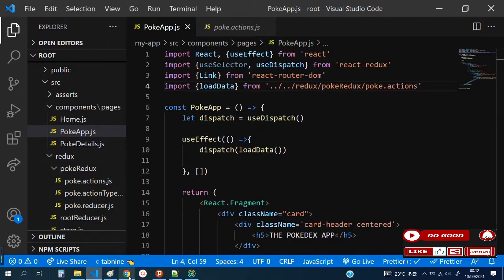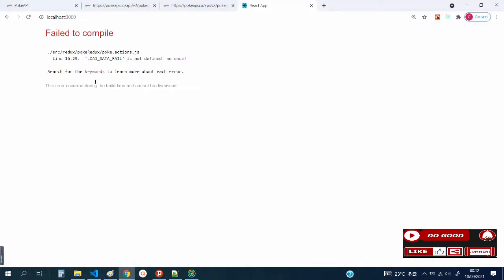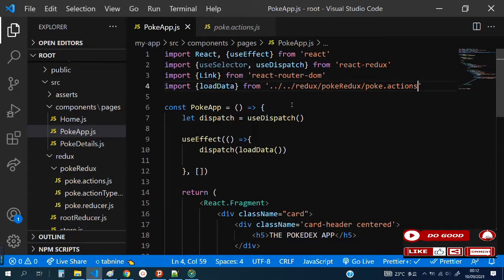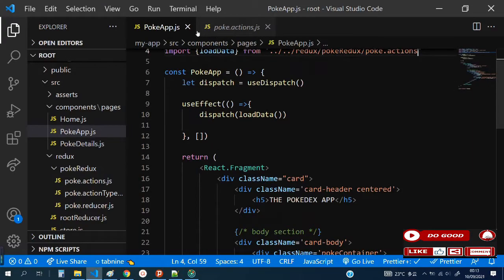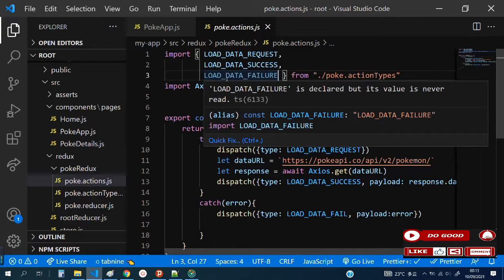Now let's check if we have the data in the store. Okay, let's see. Go to our browser. Line 29, actions loadFailure. Let's correct that. Line 29, loadData success, loadData failure.